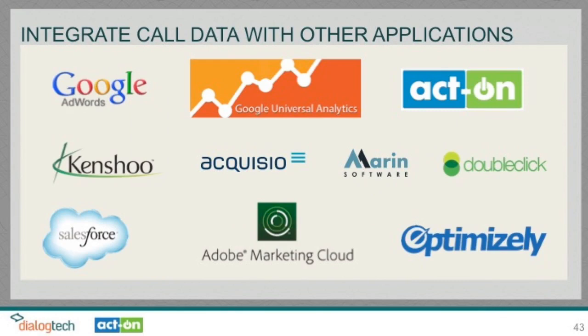And as I said before, being able to pass that call data to the other applications you use is also vital. I've already touched on many of these, but a marketing automation solution like Act-On, for example, it's extremely important to be able to not just see the great web data and online data and email data that platform shows, but also the call data. And DialogTech, my company, integrates seamlessly with Act-On to help give you that data together. It's amazing what you can see when you have calls and web data together in one place, and the insights that marketers can get, especially when it comes to optimizing for mobile.